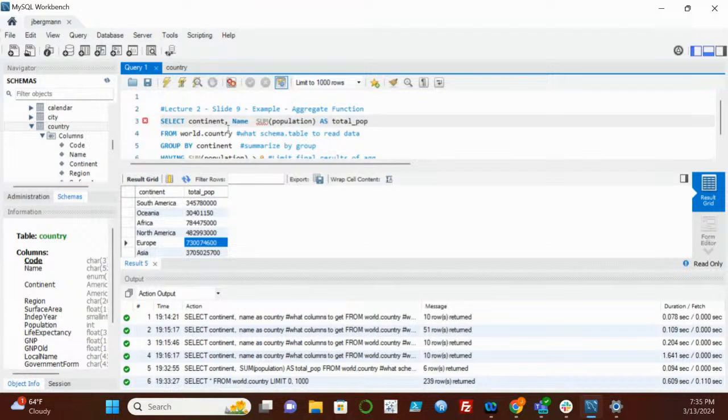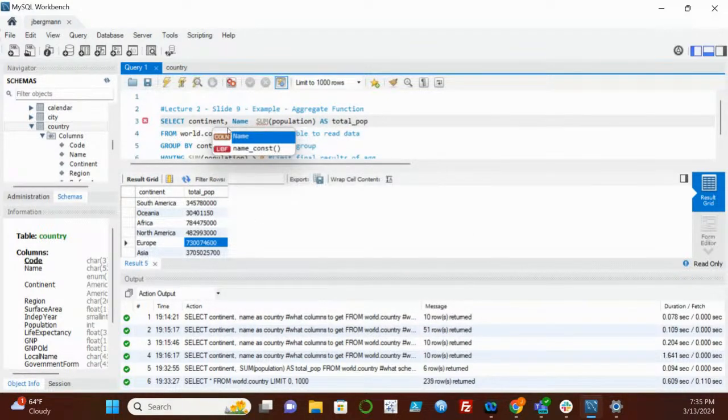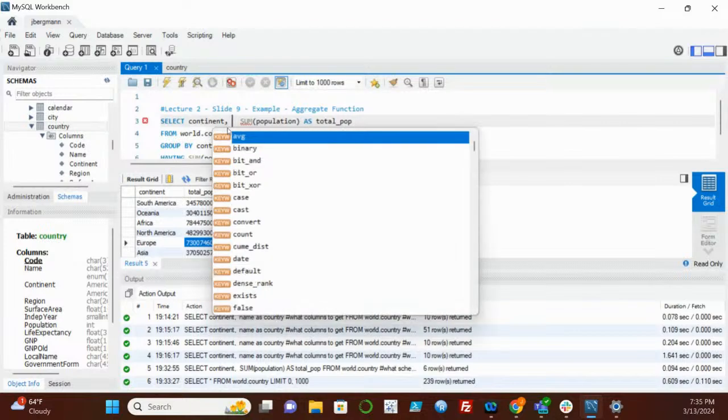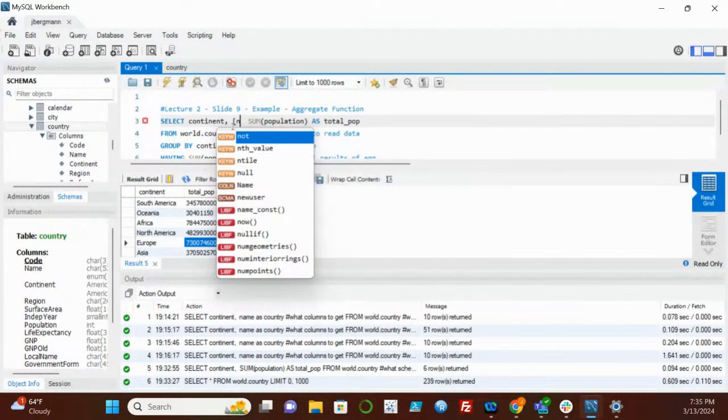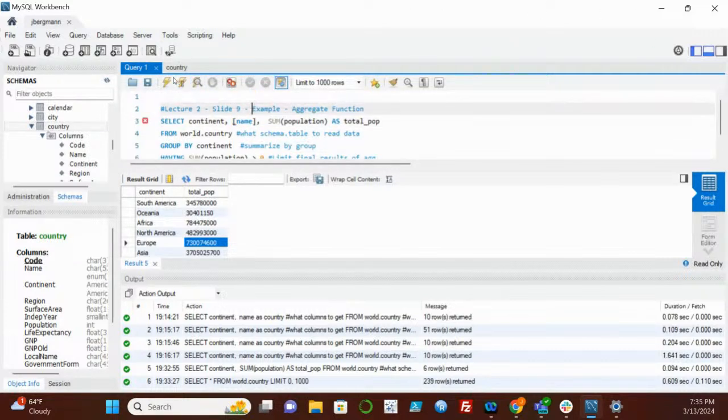So let's say, of course, name is a keyword in MySQL, so that's why it appears in blue. And then we'll want to also group by that too.